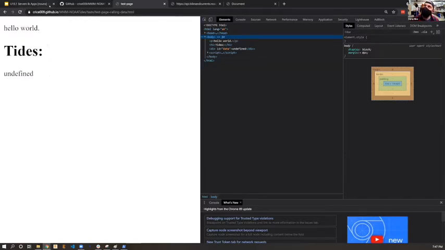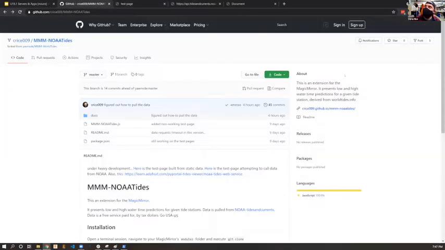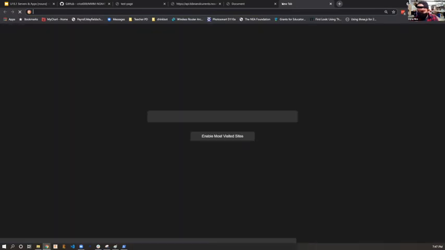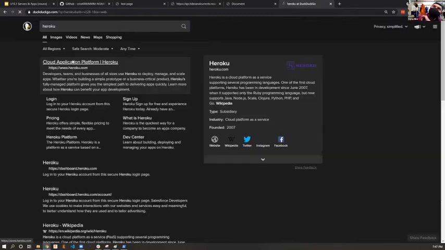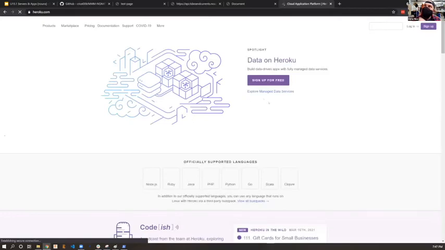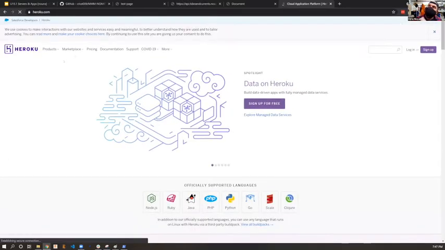But this is just an example of a page that's being hosted by GitHub Pages. I've got a little bit of code that's up here on a server that I don't have to manage. I'm not worried about whether it's Linux or Windows or whatever, but GitHub Pages gives me the chance to host that. There's lots of different options. There's also, if we go to Heroku, tons of options in here for cloud applications to be run. This is another one that I really enjoy. It gives a chance for you to set up web pages quickly.